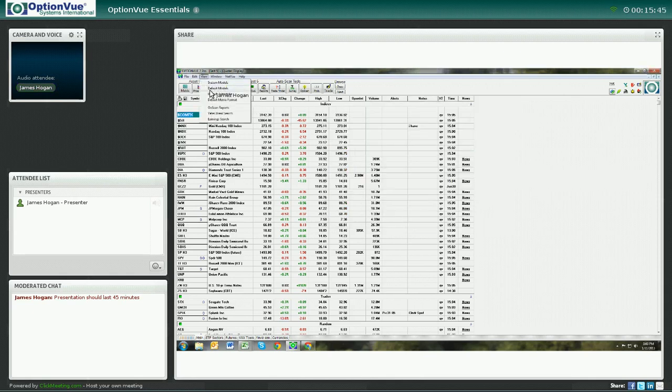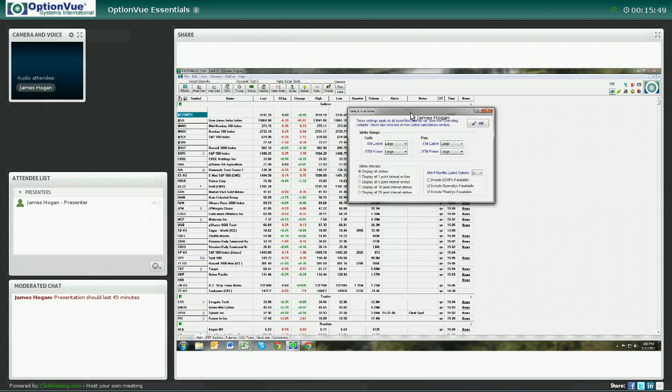We're going to go to View at the top again, and this time we're going to go to Default Auto Strike. This is where you're going to set up if you want to open an options chain. If you have a certain range, I have it default to display all strikes. And also if you want to see more months out there, which might be something you want to do, especially if you're including weeklies down at the bottom here.